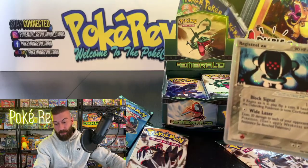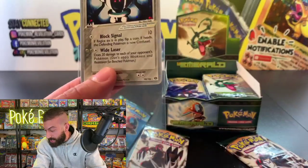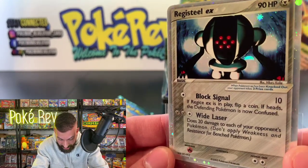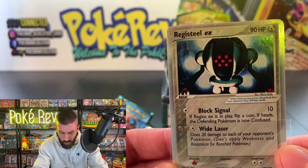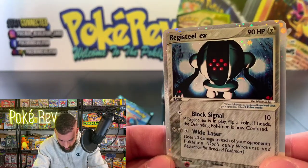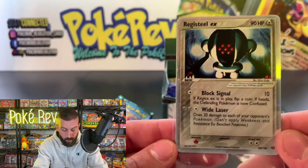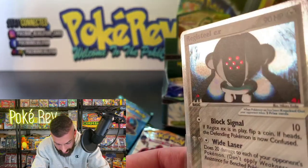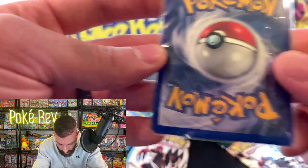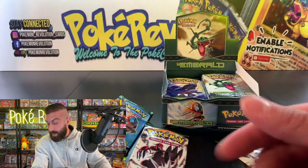Wait — we got a rare back there too! A Registeel EX coming in out of pack two for Matthew C! We already got our first EX hit out of the box — none other than a Registeel. Check out the silver on the edges with the black background; it looks like there are lights coming in from each angle, like six flashlights. The centering is a little off top to bottom — probably too off for a 10 — but a Registeel EX, you cannot beat that.